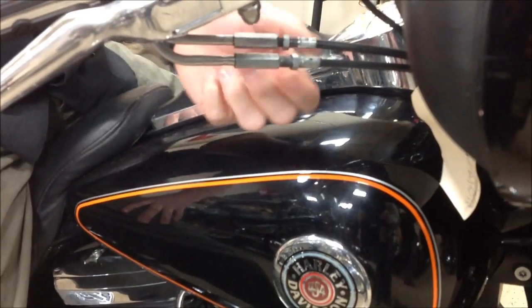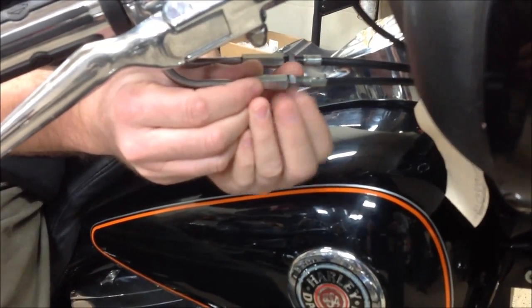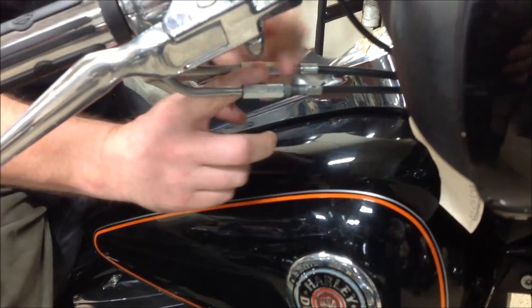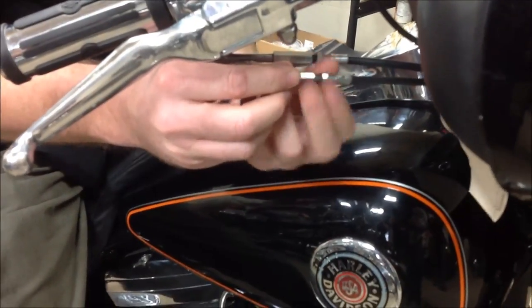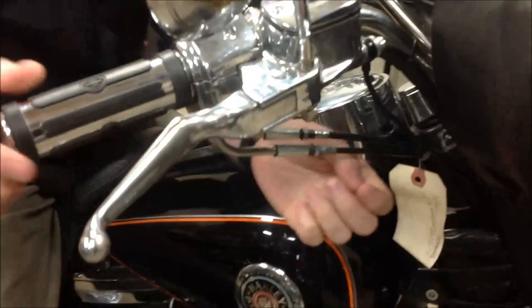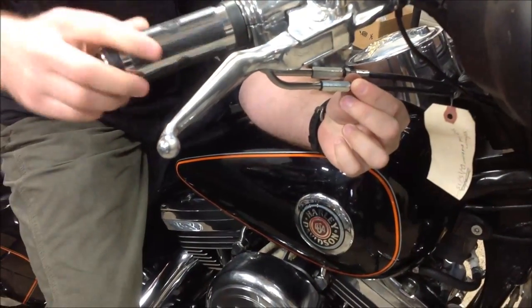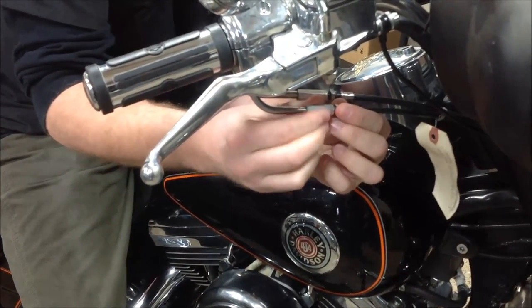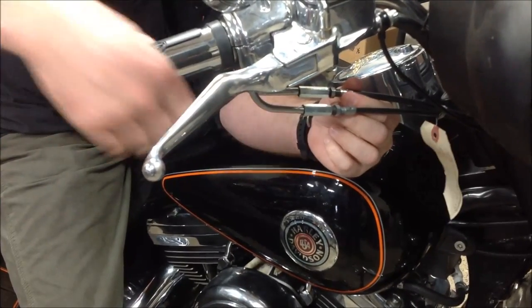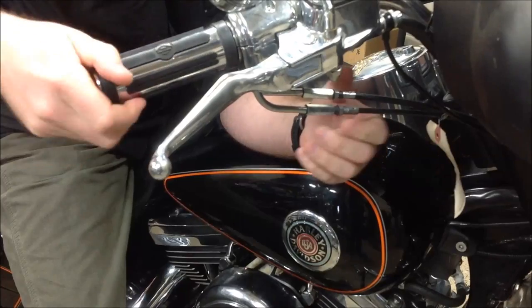We have to get in close and take a look here. Right away, these cables were left unadjusted. These nuts are meant — when you have the free play set correct — to be locked against each other with wrenches, which will not allow this distance to change and vibrate going down the road. The whole point is that we have the ability to set our cable free play here. I'm going to take all the free play out, but the cable coming back on its own gets better. However, there is a ton of slop, so that's not going to work. I can't fix this with these adjusters.